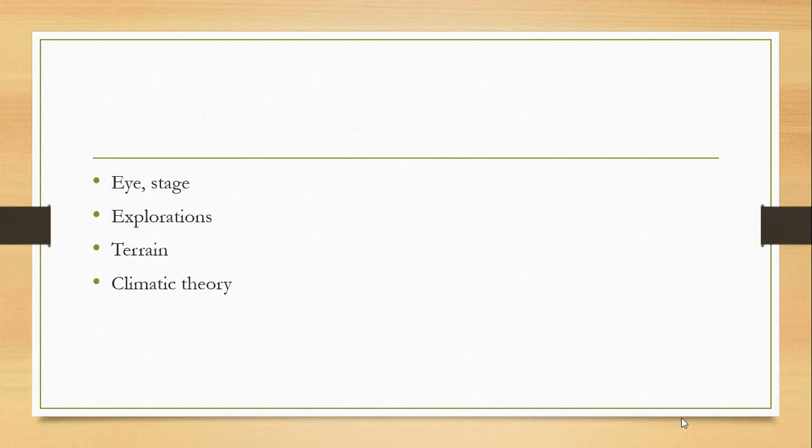Let us take a look at the third example, terrain. Let it be valleys or mountains, they have also changed history. They are all geographic terrain, but they have all changed history. For example, the Himalayas have prevented a lot of invasions into the Indian subcontinent. Or if you take the Khyber Pass, there has been a slow trickle of trade and even invasions through such passes.